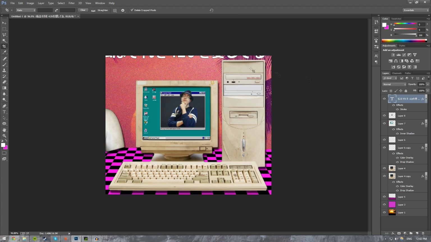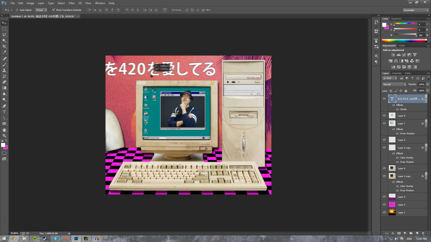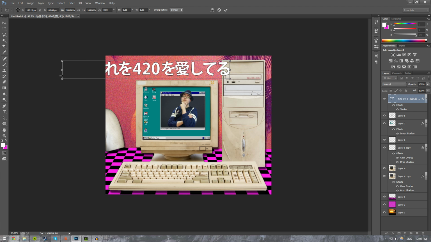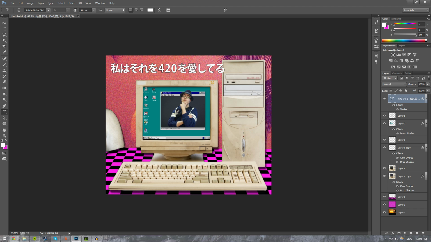This text, we can still move that. Move it down, and move it into position. Yep, I'm okay with that.